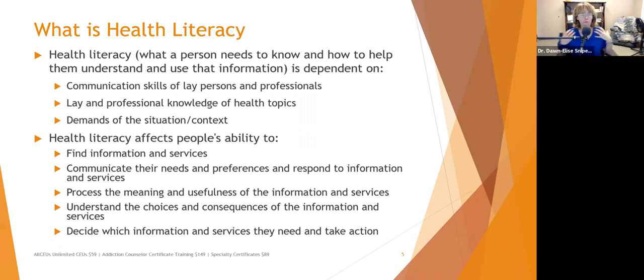So lay people or clients or patients or whatever you want to call them, individuals need to advocate for themselves and take charge of their own health. We don't want to rely on just passively going to any professional because we've lived in our own skin for way longer than they've known us. We need to make sure that everybody, not only the professionals, quote unquote, but also the clients have knowledge of health topics. That way clients, again, can advocate for themselves.